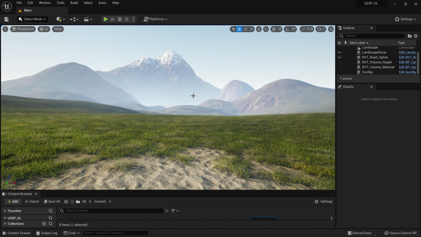All right, now let's talk about runtime virtual texture support. Here RVT works fine, just like in 4.27 and Unreal Engine 5 early access. So you can simply use the same workflow that you're used to. In OpenLAND, it's just about clicking a simple button and selecting some items from the drop down. It just works. Then you can easily blend static meshes with the ground, and it works just fine.